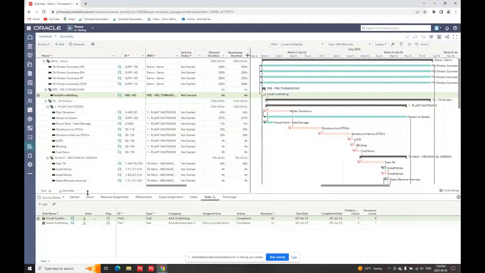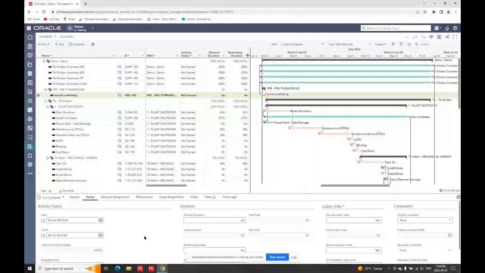But one thing you'll notice, if I go to the status tab, there's no actual start, actual finish on there yet. So that's what I wanted everybody to realize. It's not going to be a case of the work plan in the field being planned and then updated and then automatically putting some dates into your schedule, and you may look at that and go, no, this is not what I want, this is not going to do me any good, and have to go and take it all out, because it's not going to do that for you.